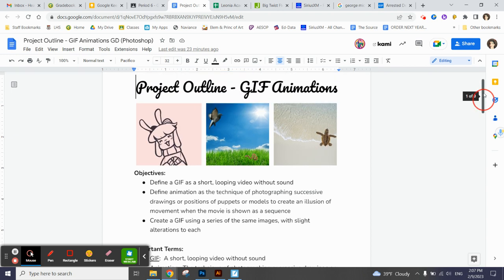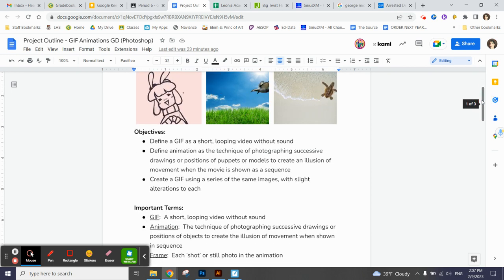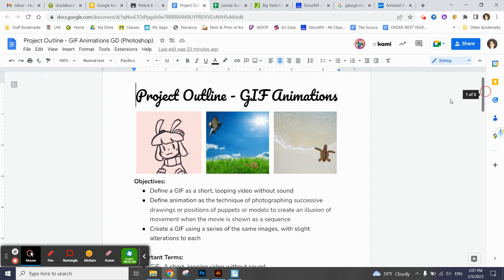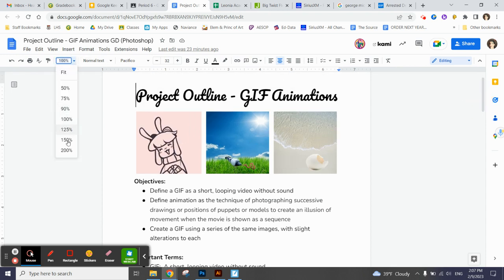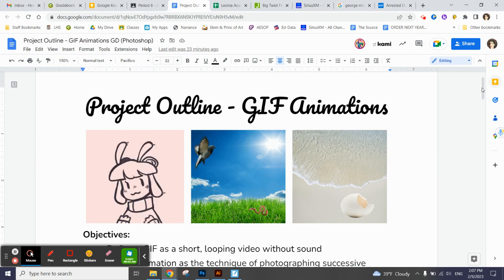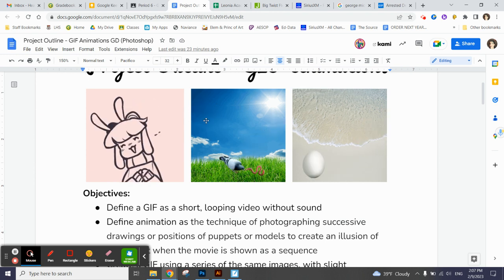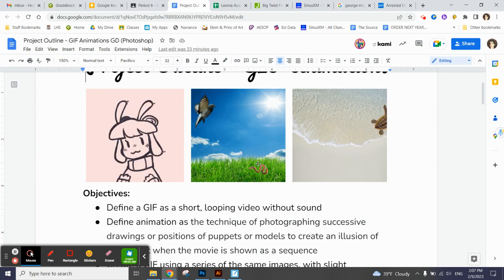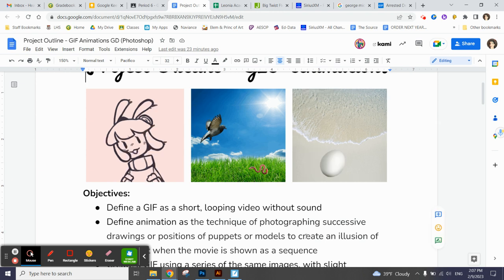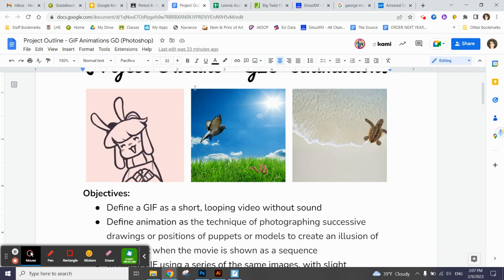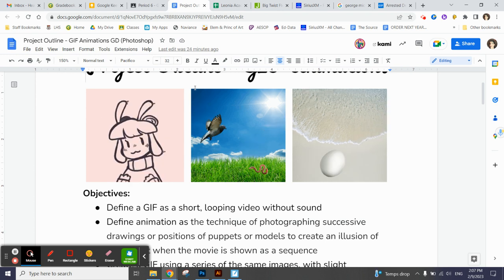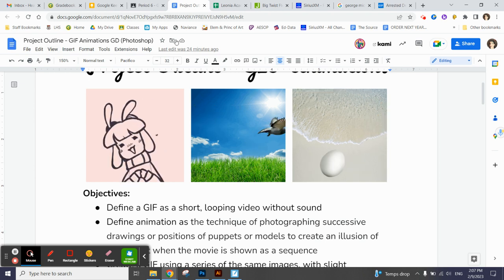Okay. So we're going to make a GIF version of it, and let's think about what makes a GIF a GIF. When we're looking at some of these samples here, these are actually student ones at the top. For example, let's look at the one with the bird here. What's the bird start out doing? Flying, and then it gets what at the ground? Gets the worm, and then it does what? Flies away. And when that part's over, what happens after that? It loops, it repeats, okay? Do you hear anything when you watch it? No. So a GIF has no sound, and it's going to repeat a process.